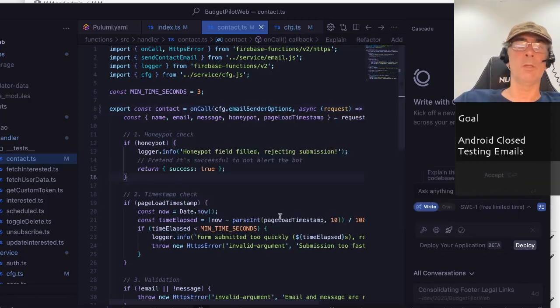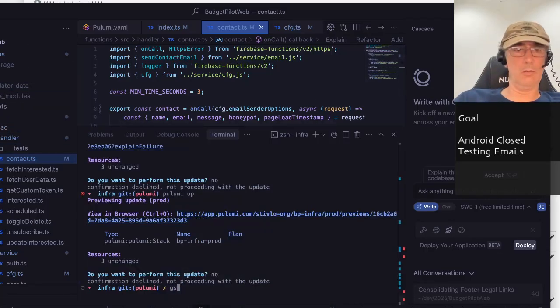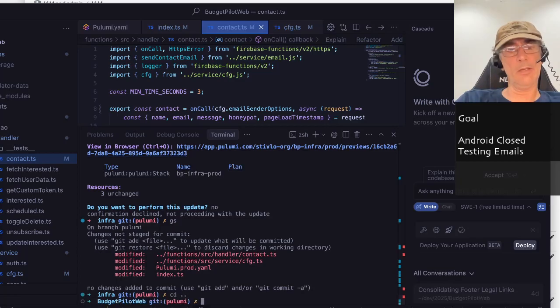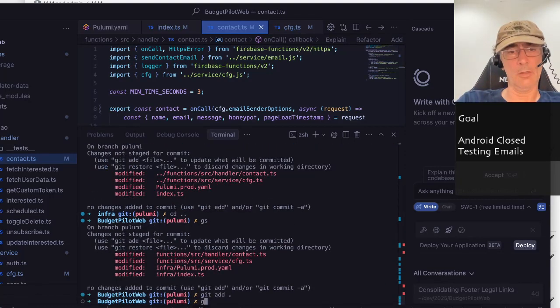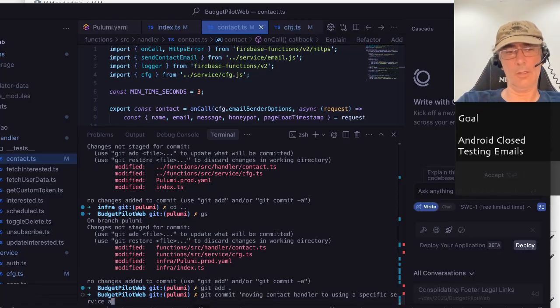So now let's see our, and this should be enough for a self-contained pull request that does something. Moving the contact handler to using a specific service account.